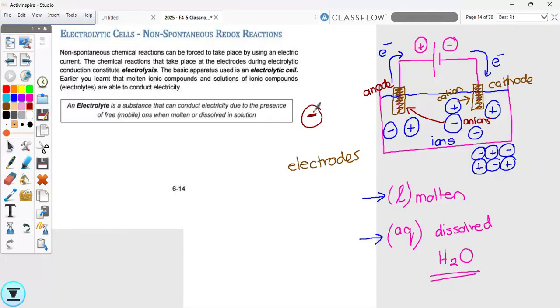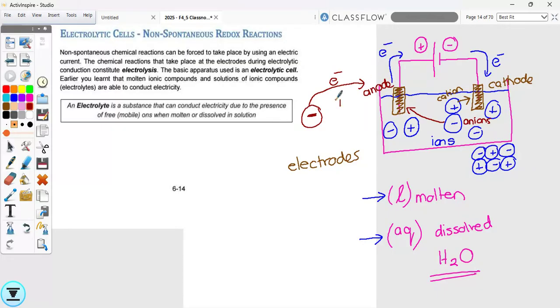It is negatively charged. It has extra electrons. So what do you think it would rather do? Give electrons or take more electrons? Yeah, so it will give electrons. So the negative ions are going to go there to the anode, and they are going to give electrons to the anode. Because they are giving electrons, it means they are losing electrons.